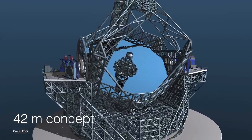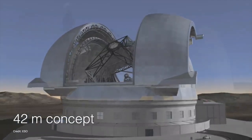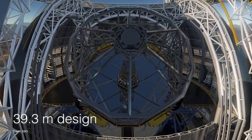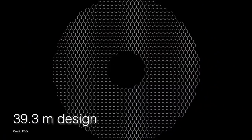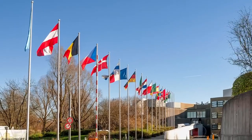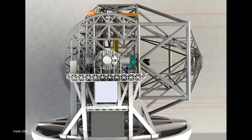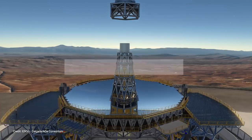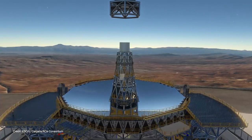42 meters. A 42-meter telescope would have answered the question of life, the universe, and everything, but its overall price tag was only down to about 1.3 billion euro. In 2011, the telescope was resized again, this time by removing the outer ring of segmented hexagons. This brought the price tag under 1.1 billion euro, and all of the participating countries committed to the project. Another way to keep the costs under control is to make sure that the overall design is as compact as possible. This meant introducing a unique 5-mirror design which will fold up the light path.